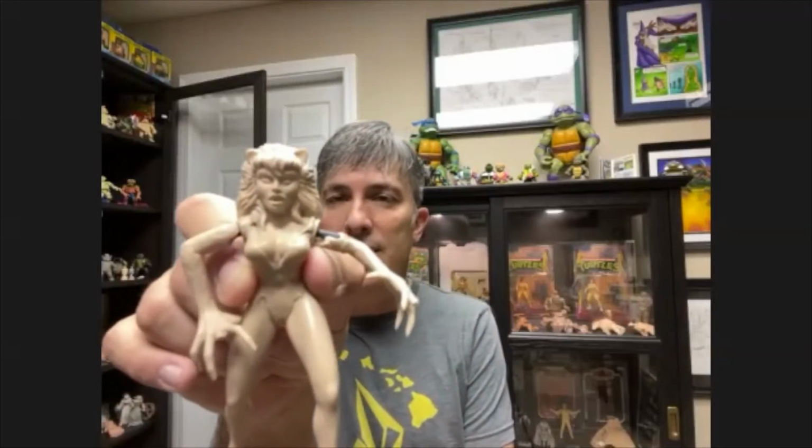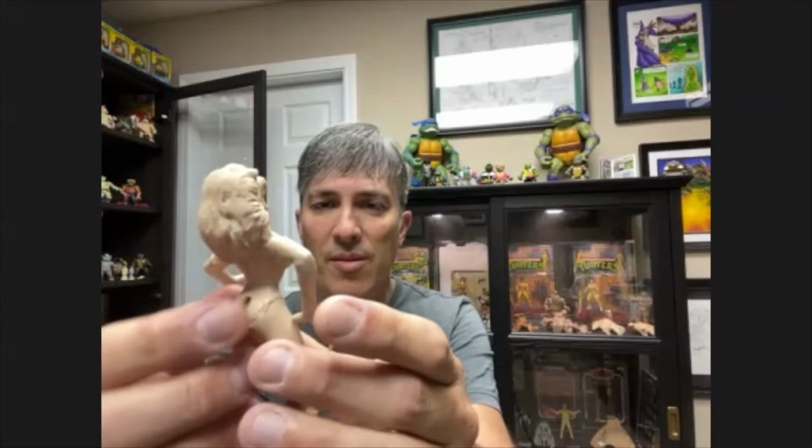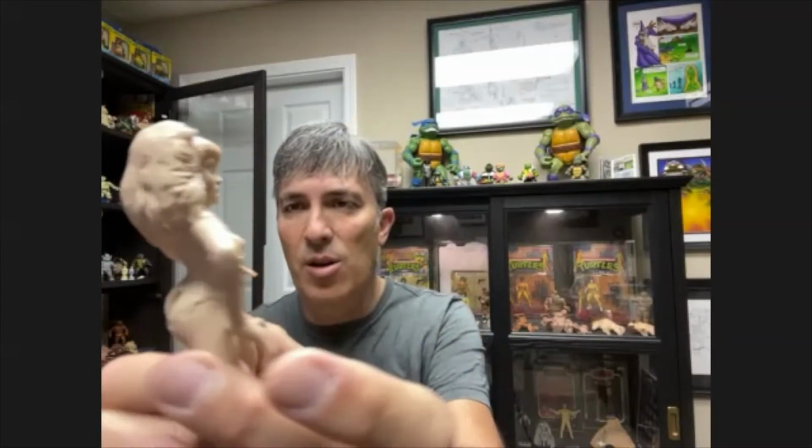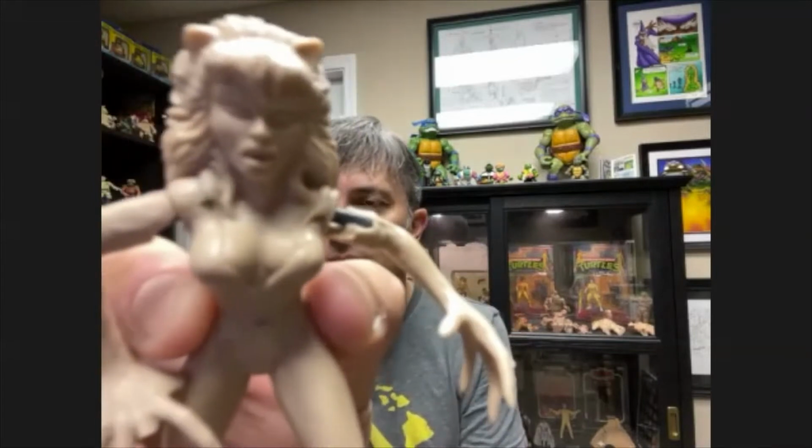Let me grab it. Give me a second. Ooh, very cool. And so here's the... that's beautiful. This is another one that's sort of a surprise. So this is wax, so I'm being very, very careful with it. It actually was never finished. You can see the legs aren't articulated. The arms are, but the legs aren't. So that's amazing. This is wax, so super fragile. You can see some of the fingers are broken even on it.